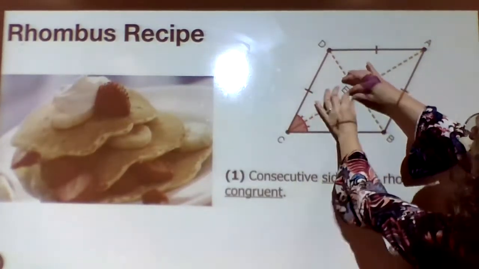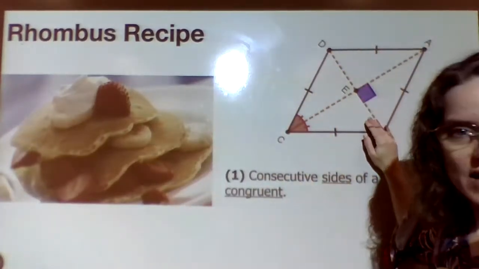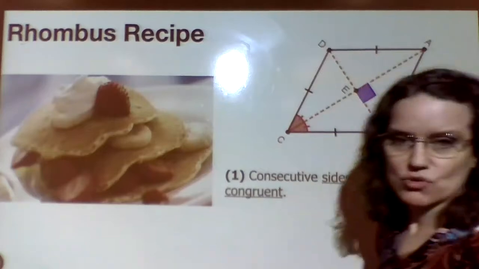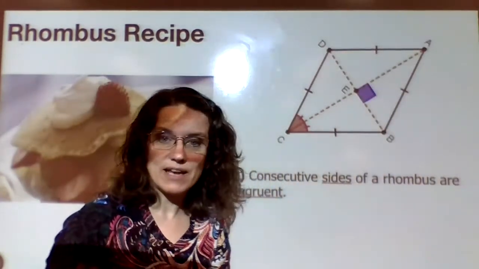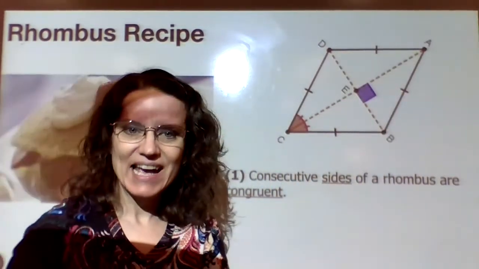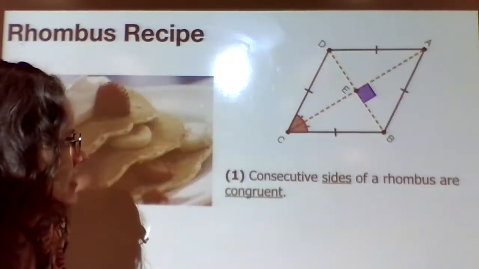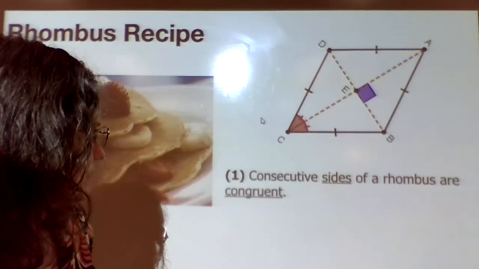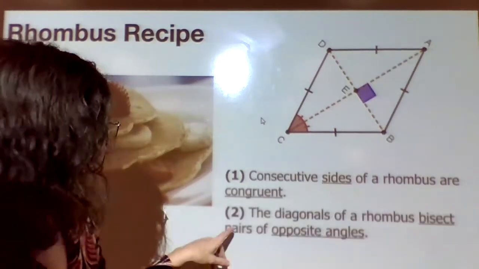Now, we have our diagonals, but you notice that they are not necessarily congruent. We have this longer one and we have this shorter one. So it doesn't have that property like a rectangle does. Instead, it has its own special properties. Its first special one, come on, buddy. I have to try and talk nice to wake it up.